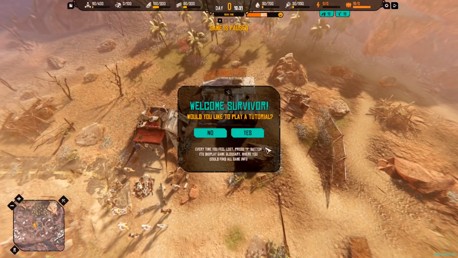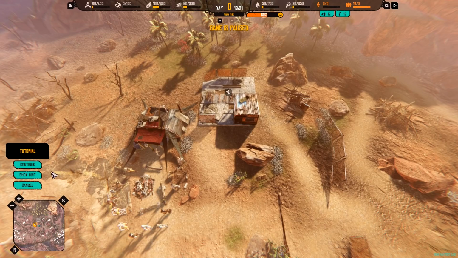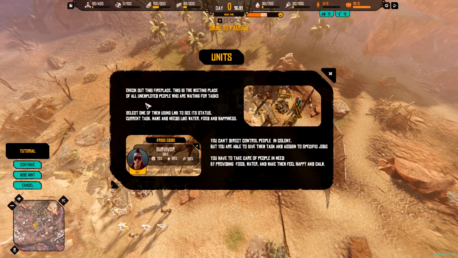Let's jump into it. So the caravan dropped us off, and it's time for us to move forward and settle this land up. So it'll be quite interesting here. Of course, these are just the regular movements here. And press continue here and check out the fireplace. This is a meeting place. Unemployed people who are waiting for tasks. All right, we'll check that out.